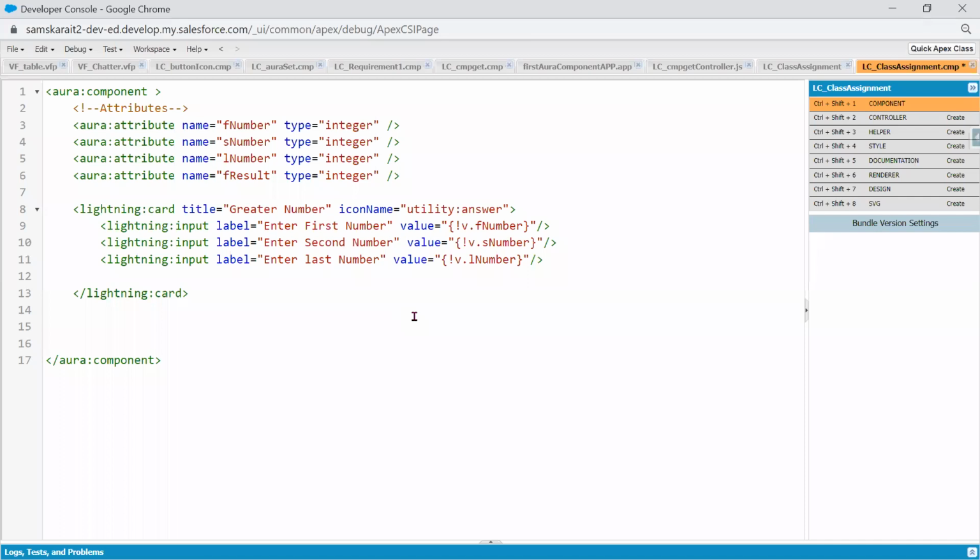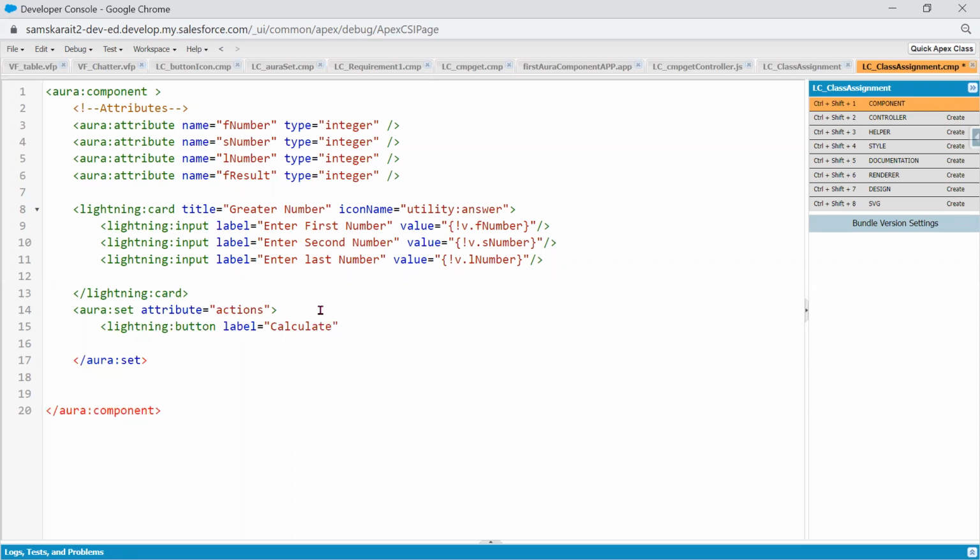Aura set attribute equal to actions. Lightning button, lightning colon button. Label equal to Calculate.